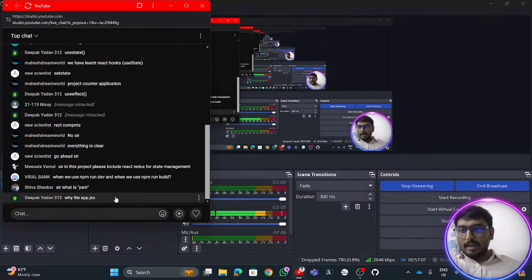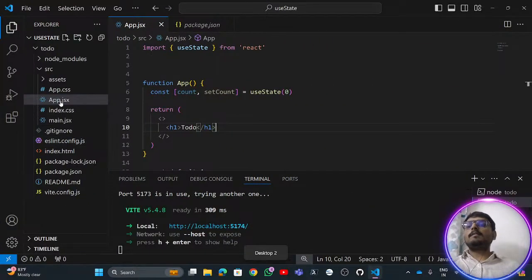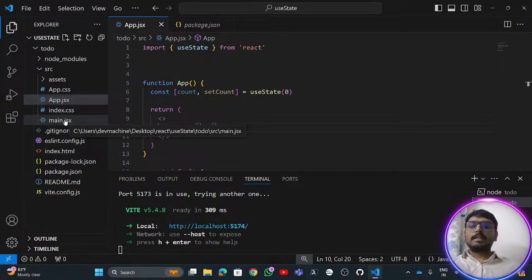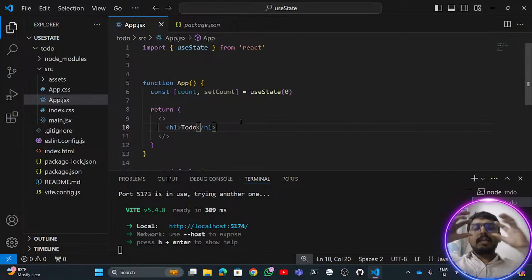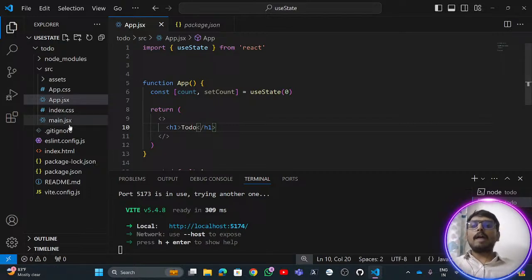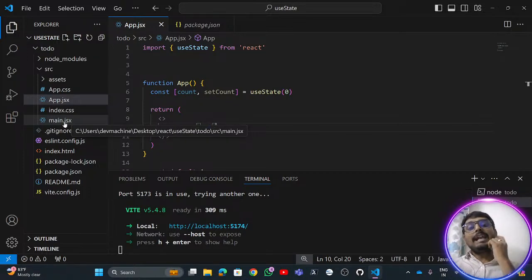Now, app.jsx. The fundamental philosophy of any React application is to create the small part and use that small part to create the large part. Whatever code we have written, we pass from this application JS to main JS, which means this entire React application is in the form of a parent-child relationship.